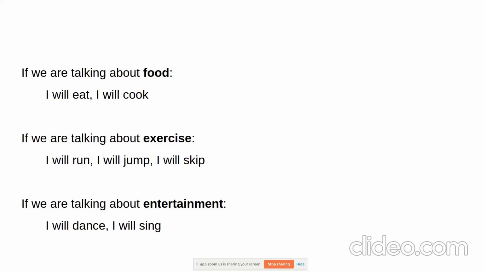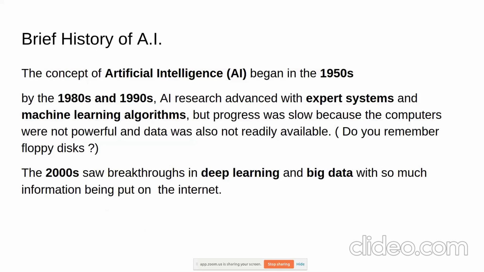In that context, when we are talking about exercise, you will not go and say "I will study." It's out of context. And then the last one is if we are talking about entertainment, things that you can say with the same "I will" at the start of the sentence. You can say I will dance, I will sing, whatever is related to entertainment. So AI also knows the topic. Once it knows the topic or the context you are talking about, it will also talk to you in that area. So if you are talking about health and medicine, it will give responses in that area. If you are talking about sports, it will give responses in that area. That's the beauty of it.